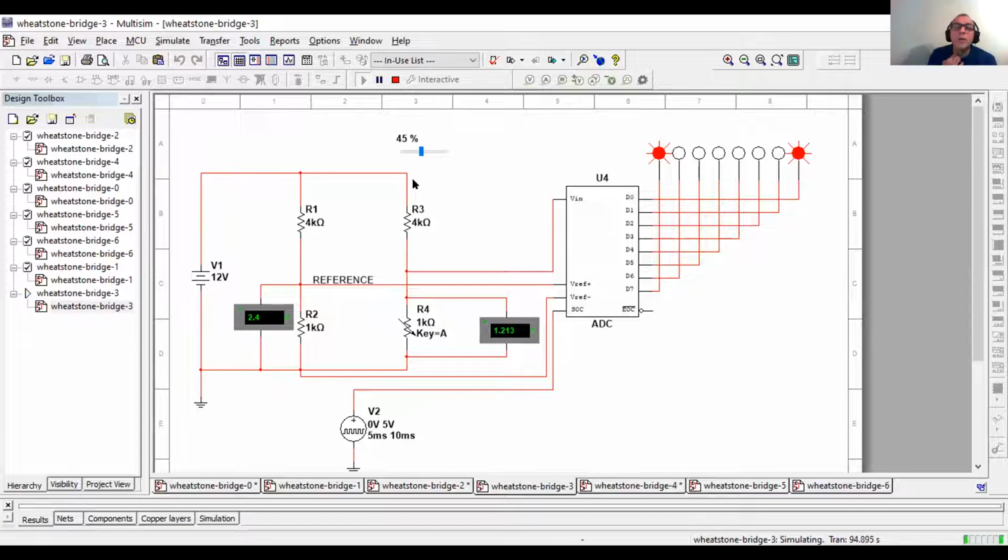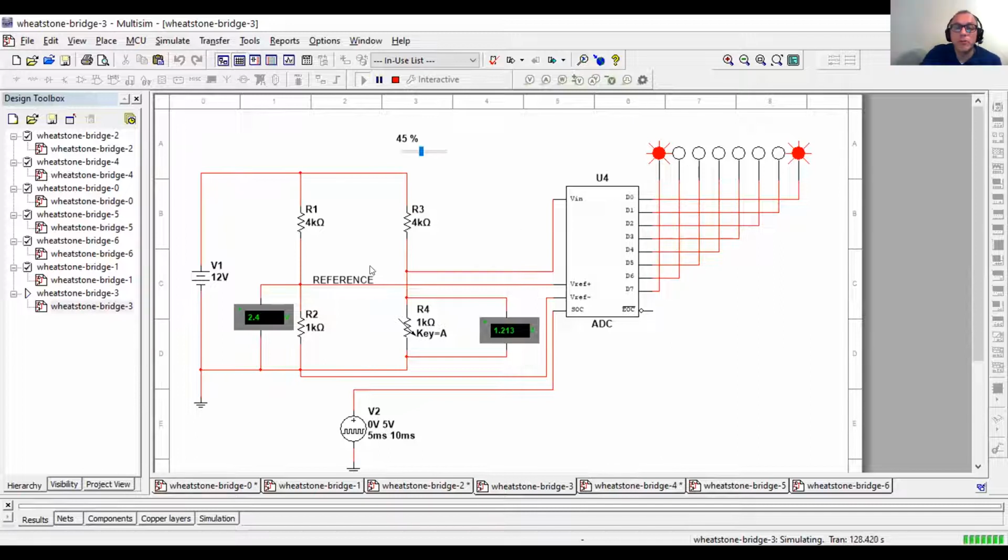Okay, so basically we are now converting the resistance of R4 into a digital value, and this can now be used by a microcontroller. You're going to be learning more about analog to digital converters as the program progresses in different courses, but for now it's just a brief introduction that the voltage between 0 and Vref is cut up into 256 levels and represented by whatever our input voltage is.